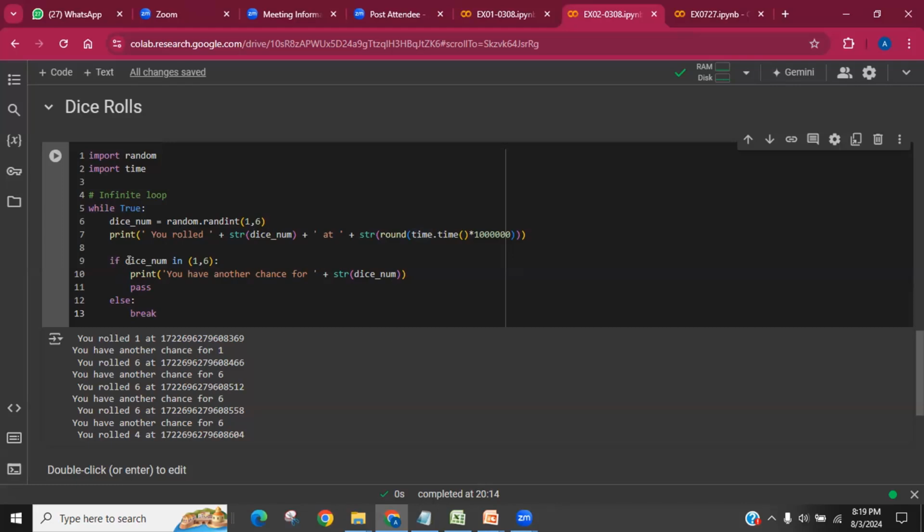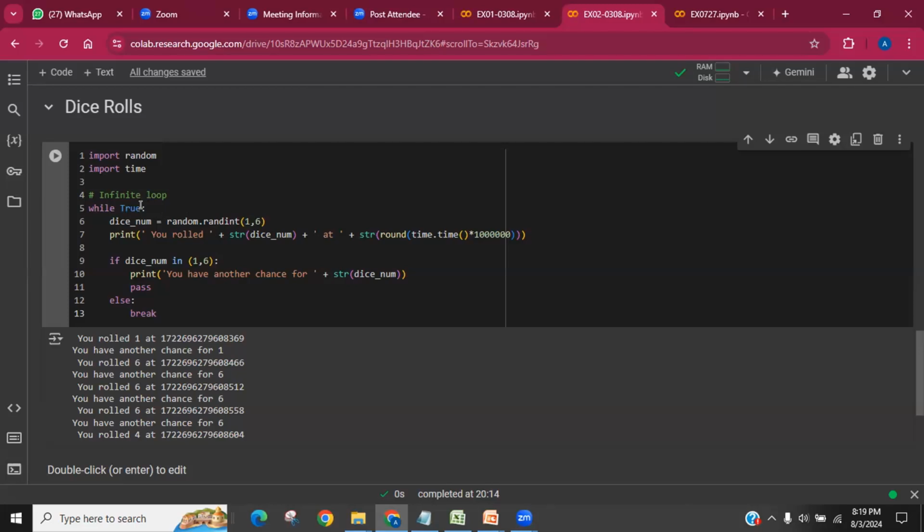Then there's a different if statement: if dice_num in (1,6) means if the dice number is in 1, 6. And random.randint(1,6) means I'm generating a random integer between 1 and 6.